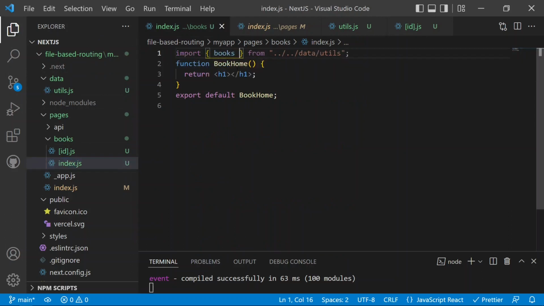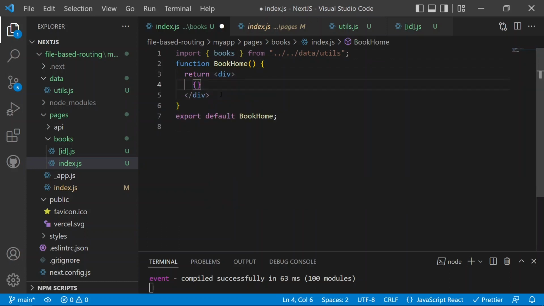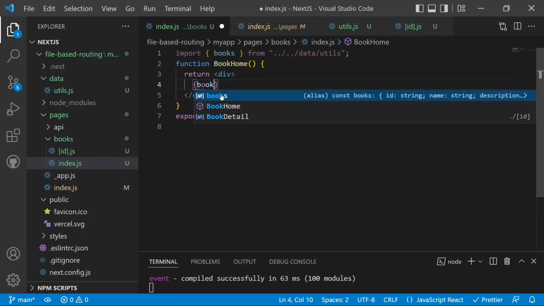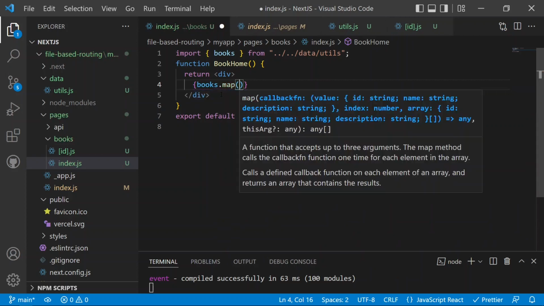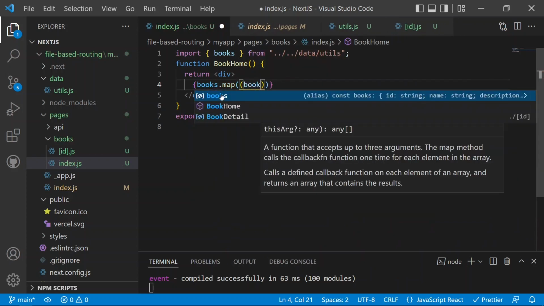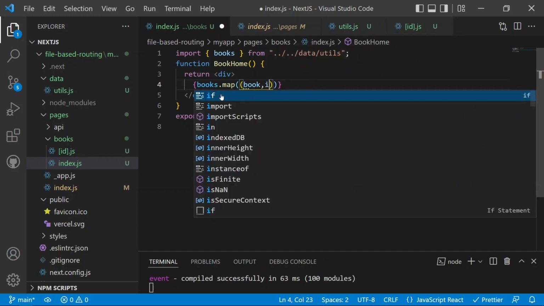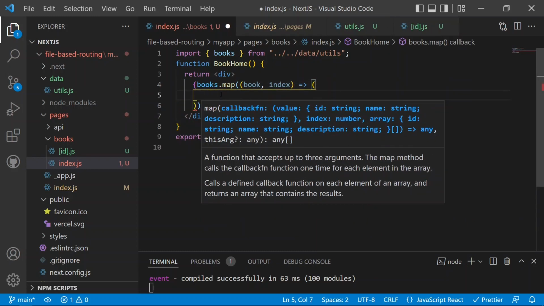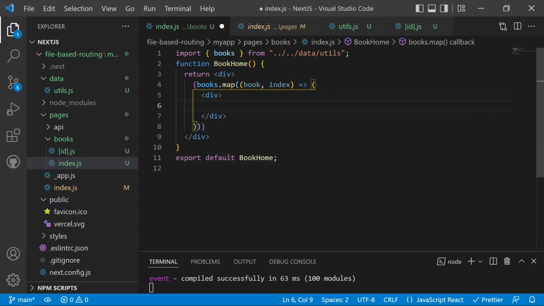So now we have imported the books, and now inside the return page, I will just add here the div. So it would be the div, and inside the div we will have the expression. So the expression will be data that we have. So it can be the books dot map. So now we will just map through all of the books. So it can be a book, and after that we can have the index of each item of the book, and after that we can just declare a list of that. So we can just have here the div inside that, and inside that div we can have the key property, and the key property can be equal to the index.